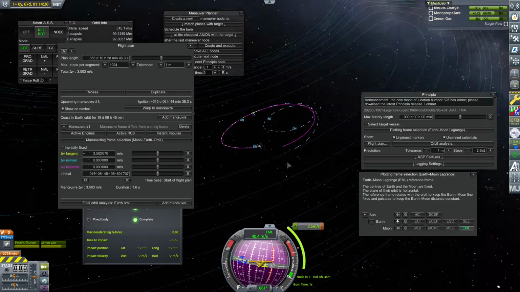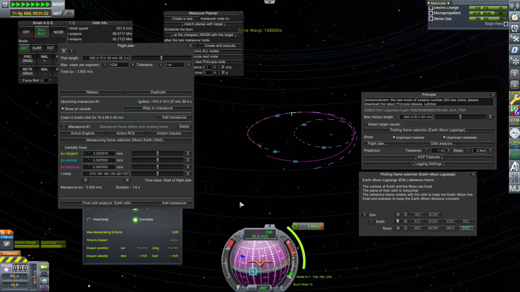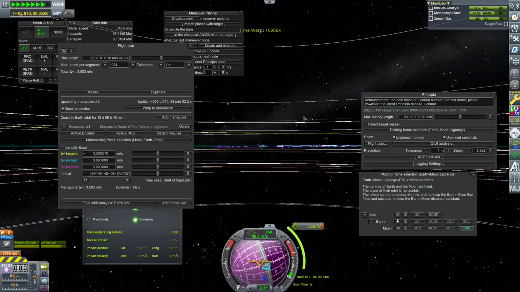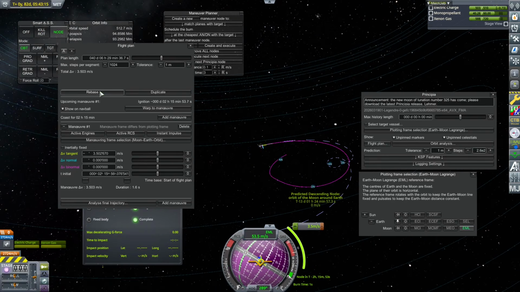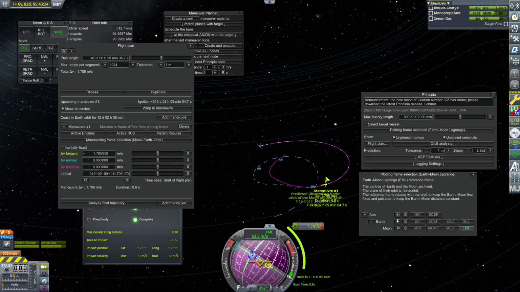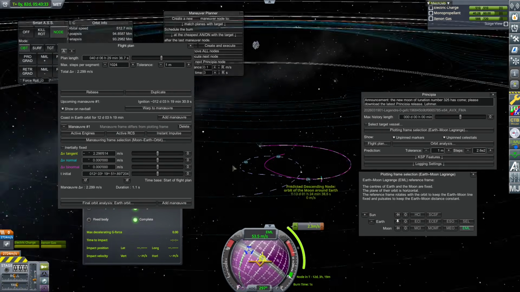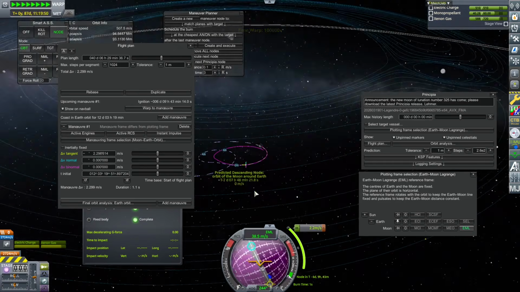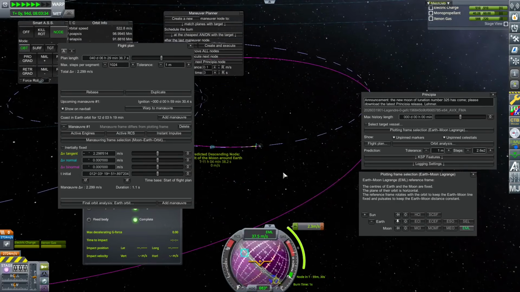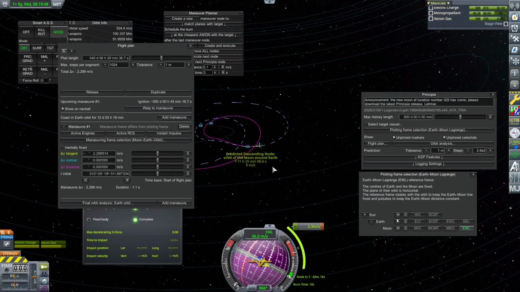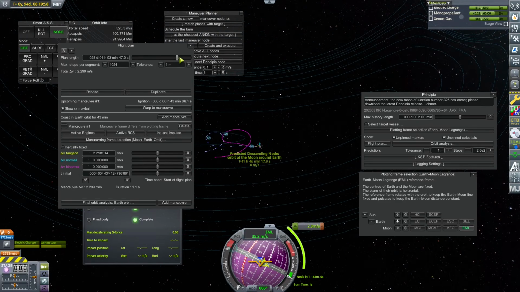And I make a few little corrections. I'm trying to get it as tight as I can because with the L5 point, you tend to get pushed out. You tend to drift out of it over time. So if you can get it set up quite tight in the middle, it gives you more time to run it without having to correct. That's just what I'm doing here really. I'm just sort of fiddling around with prograde and retrograde maneuvers for the most part, trying to get the tightest spot possible.